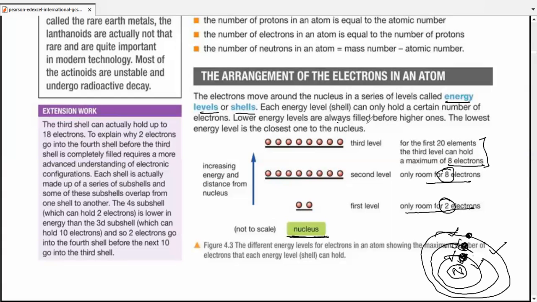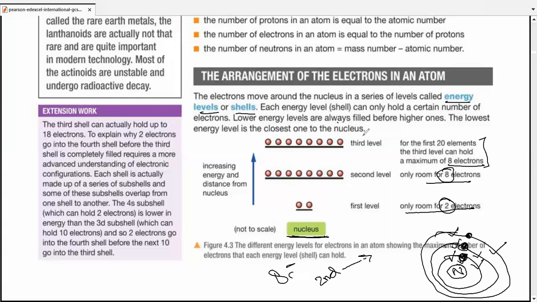And then we start filling the fourth level. After filling 8 electrons in the third one, we start filling the fourth one. We usually use the term that having 8 electrons in its outermost shell, which can be the second shell or subsequent after that, means it is stable. Having 8 electrons in the second shell, it would be stable. Having 8 electrons in the third shell, it will be stable. And as soon as it is stable, you can start filling the next shell.